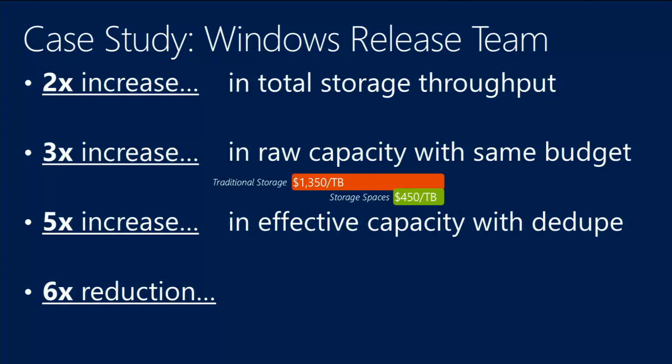Through data deduplication and through this tripling of their capacity, they saw a 5x increase in the effective capacity of their storage. And because Storage Spaces allows them to deploy their storage with so much more density, they saw a 6x reduction in the number of servers. They went from 120 servers to 20 with Storage Spaces. They got rid of 8 full 42U racks full of gear, and all the power and cooling necessary to support all that gear. So look down a data center aisle: 8 racks are now missing. Or in some people's data centers, the whole row is just not there.